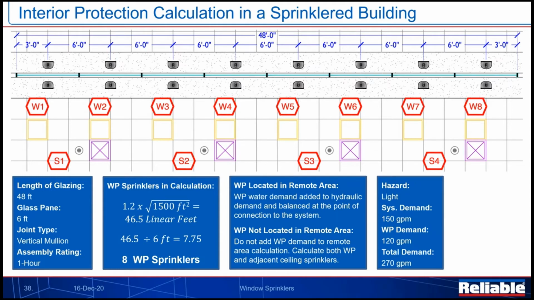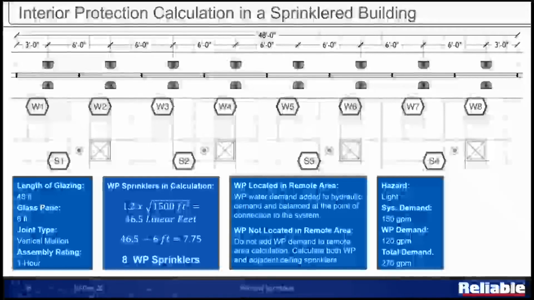Now, if we look at this, it's a light hazard occupancy, so it's like a 0.1 density. Using a hypothetical amount of water, it's 0.1 times 1,500 square feet, which turns into 150 gallons per minute for our traditional light hazard. That'd be the hypothetical minimum if we can actually get that. We know we're going to have over-discharge and maybe add some extra heads and everything else, but we're looking at 150 for the system. And then with our window sprinklers, we're going to have 8 of them. We're going to add up the 15 gallons a minute each. That's 120 gallons per minute. We combine those two, and our total demand ends up being 270 gallons per minute as a bare minimum.